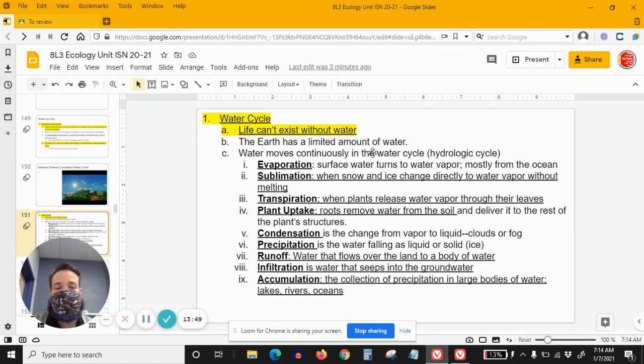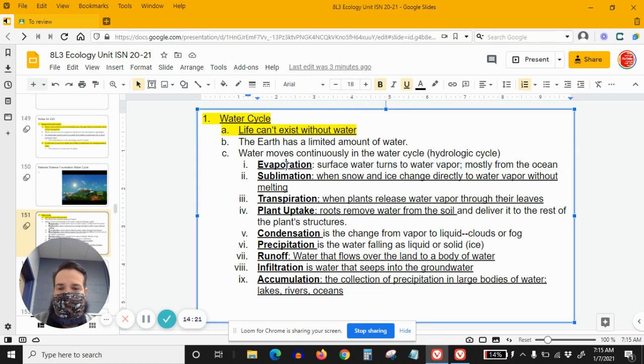Okay, so we don't want the ice caps to melt. So even though there is a lot of water on Earth, most of it we can't drink. And more of what we can drink is becoming polluted because of human actions. There aren't deer out there polluting. There aren't bears or koala bears polluting the Earth. It's humans. Okay? So we've got to start thinking about that and trying to take better care of the Earth.